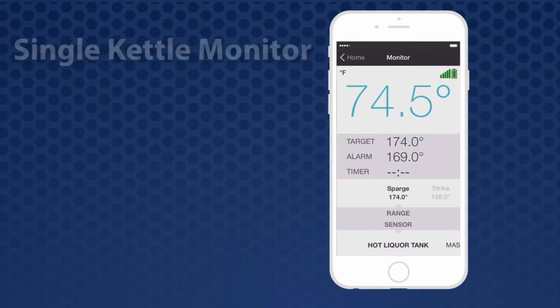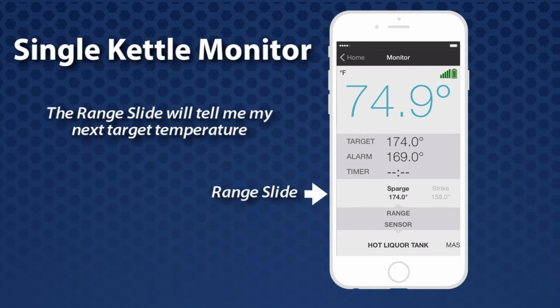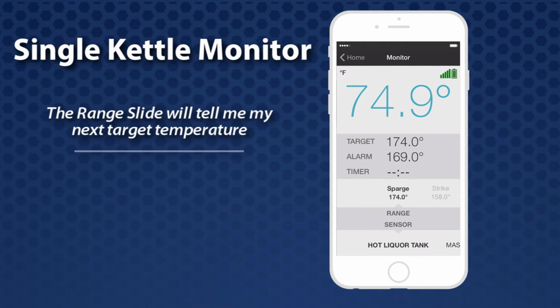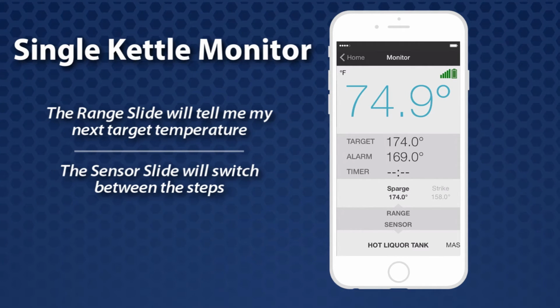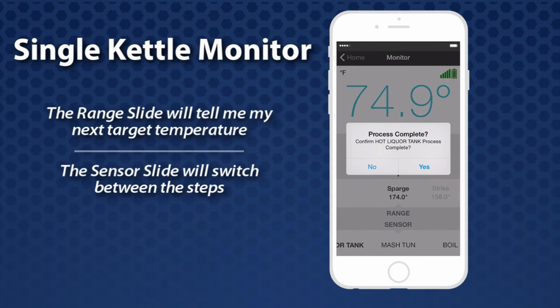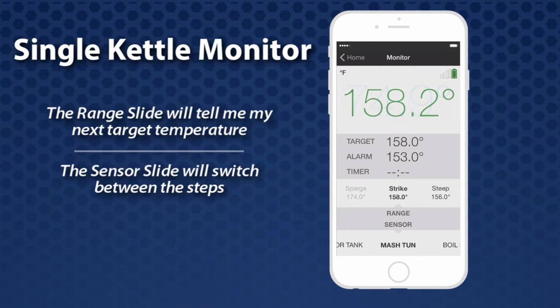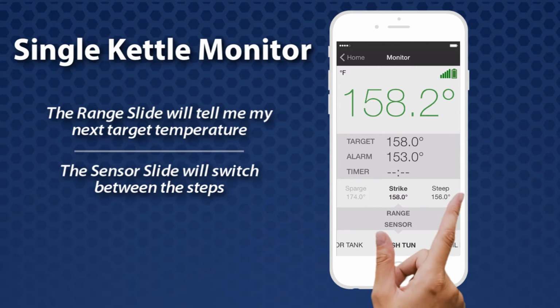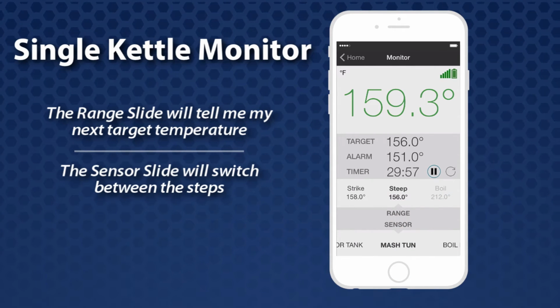At the monitor screen, I will see a range slide and a sensor slide. The range slide will tell me my next target temperature, and the sensor slide will switch between the steps. Since I don't need a hot liquor tank for this extract recipe, I will switch to my mash and heat my water to the strike temperature. Once it's to temperature, I will slide over the range to steep and begin steeping my grains.